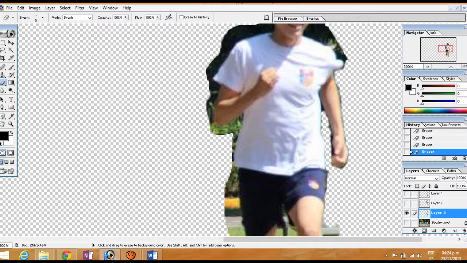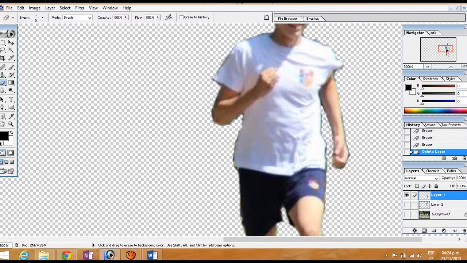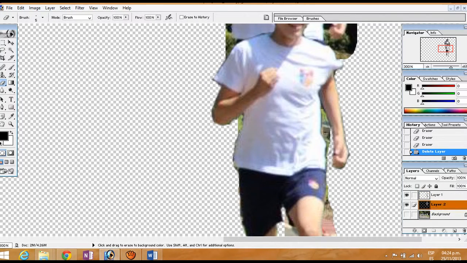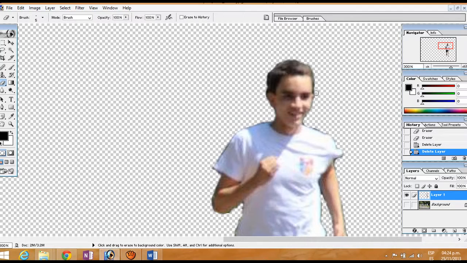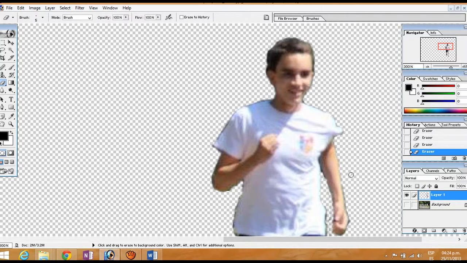Okay, I'm just gonna go ahead and delete this layer because I already have my layer over here, which I actually worked on, so we can keep working. Okay, so I have my layer. As you guys can see, I have deleted, and I have it as close as possible. I don't have any black borders on my picture, so I really took my time on this one, and this is the same thing I want from you guys.